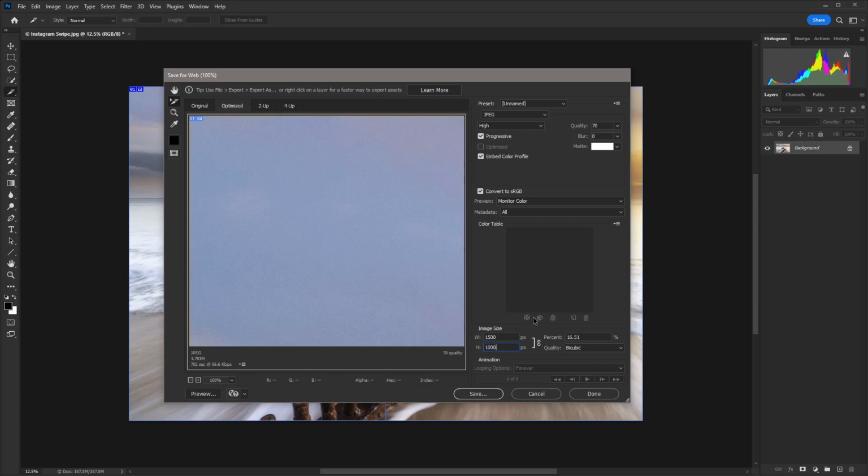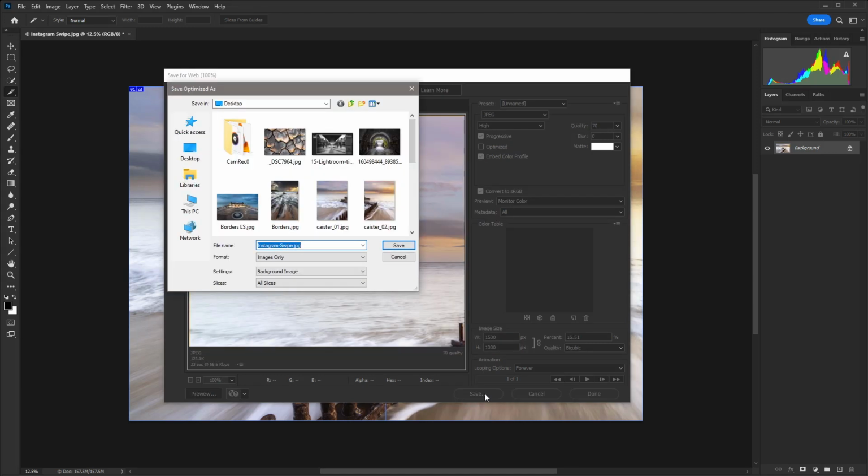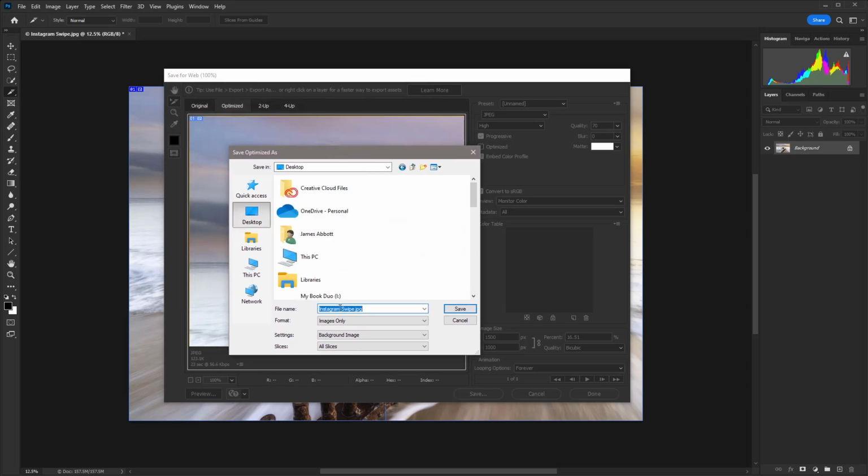So once that's all done, just hit the save button and that will bring up the save dialog. So I'm just going to leave it set to Instagram swipe. Then when I hit save, that will save them into a folder on my desktop, and the folder will be called images. And then once I have my upright and my left and right swipe images, I will email them to myself, download them onto my phone, and then upload them to Instagram. So let's get them saved, and then I'll show you how you then open them up into Instagram so that you can post them.